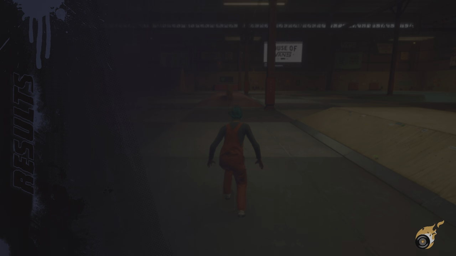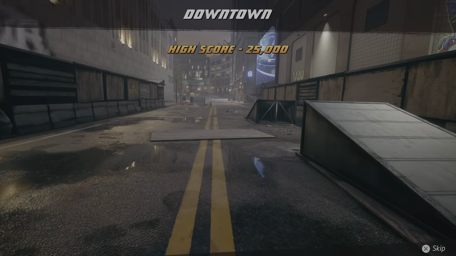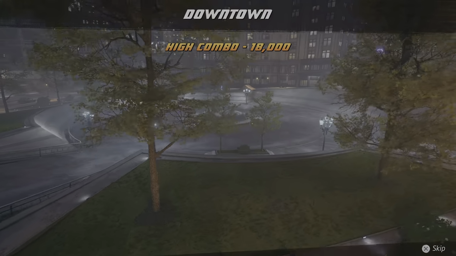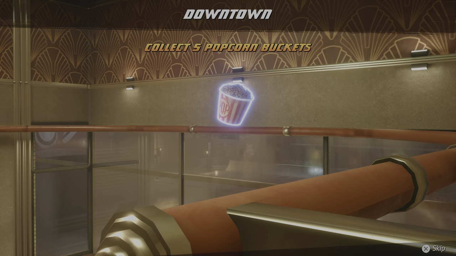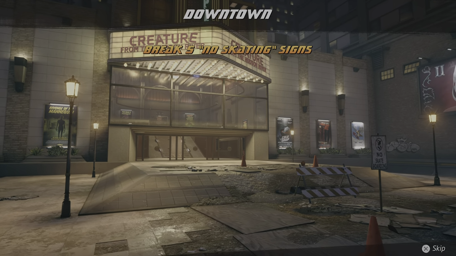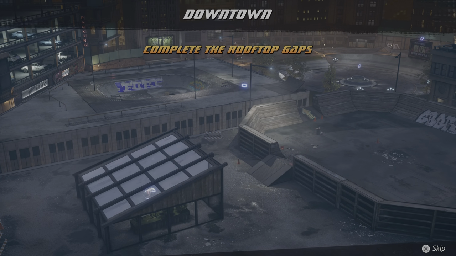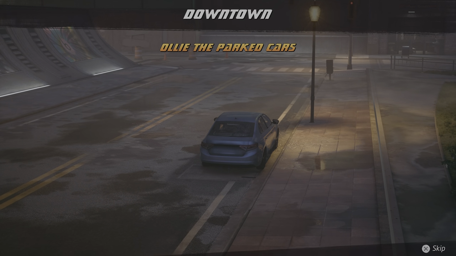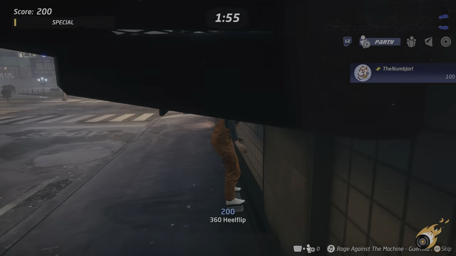Now I'll go downtown. Oh, this looks way better than the PS4. I just noticed already. The puddles look a lot different than they did on the PS4, and the specular maps look a lot crispier. Yeah, this looks way better than PS4 Pro. Oh, not supposed to do that.